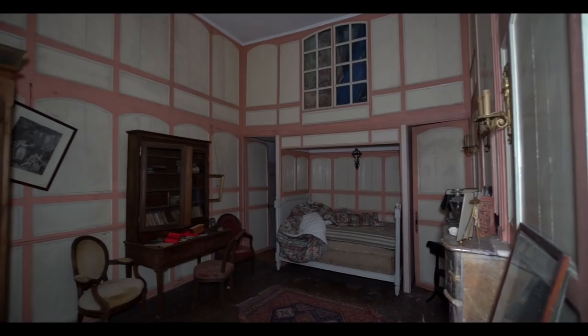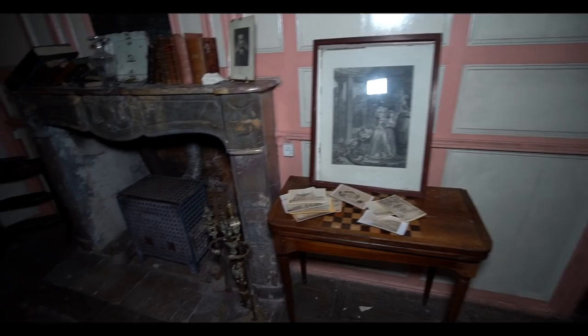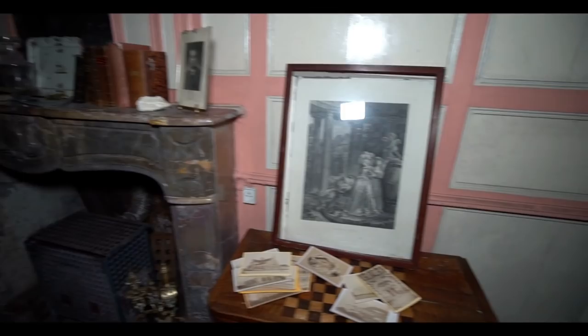Oh, what? A bedroom. Wow. Oh, look at this. That's sweet, isn't it? It looks like we just walked into a doll's house. Yeah, it does. I reckon this is like a child's room. Maybe. A doll's room, it's very pink. Someone's messed a bit up. This is so cute. Fire. Look, it's like a little room above with a window. Oh yeah. I found another key on the bed. It's a big key. It's a table you can play chess on.